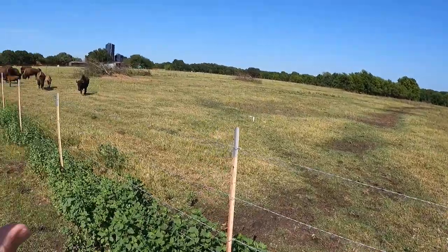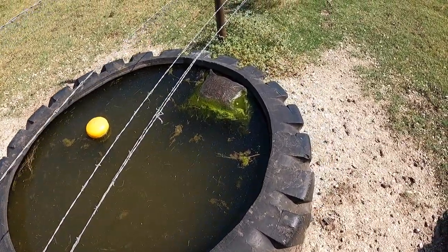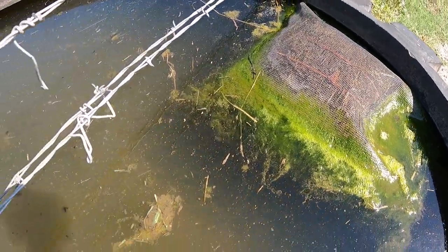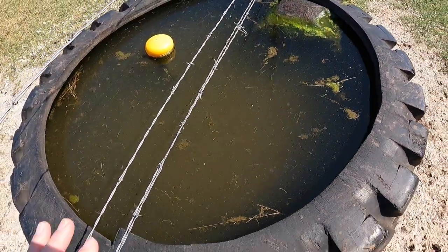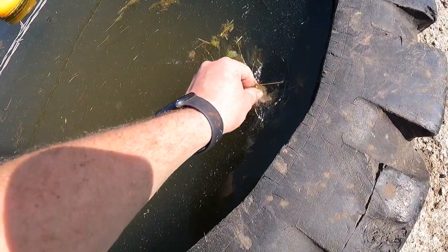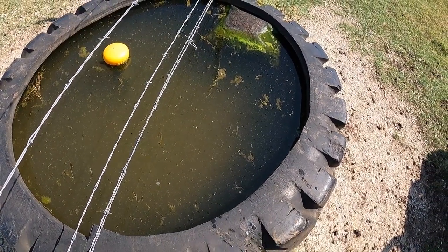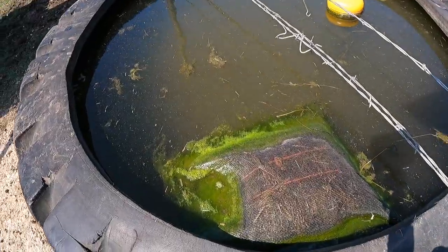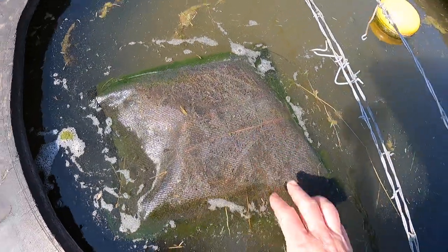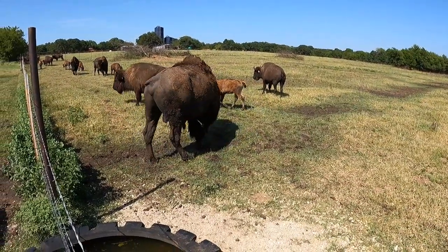We're down here in the big Joe pastures. Got the big herd right here. Here is our barley bag. I want you to notice the moss really growing around this thing. This is not near as clean as it was the other day I came down here - that rain must have got it stirred up some. The other day I could see straight through to the bottom. They may have been in it sometime today to get it a little murky, but it is cleaner definitely than that tank up there. I need to read up more on the package to see how long these last.